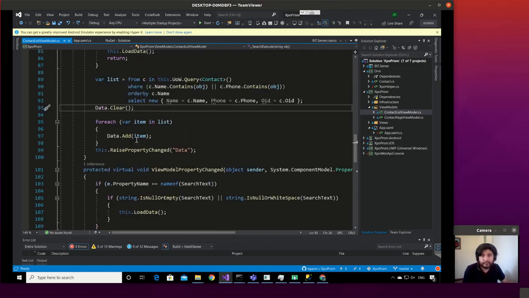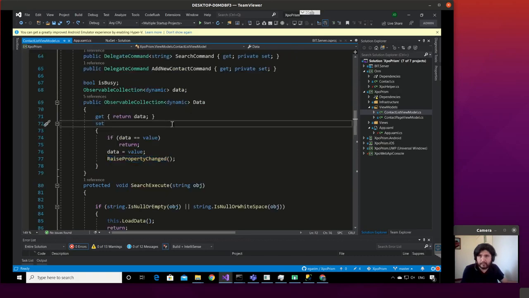We clear the data, so we can include only the records that match the values, and then we raise the property change, so it notifies the UI or the grid or the list that you're attaching to this, so it will refresh the data basically. And that I would say is pretty much it.